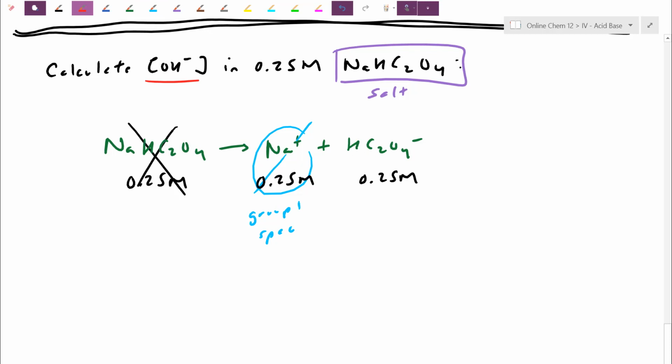So we want to look for this one here on the table. This one has an H, so potentially it could be an acid. It also has a negative charge, so potentially it could pick up a proton and actually be a base. Chemicals that have this ability, remember we refer to these as amphiprotic. So it could be acid or it could be base. It has to choose one or the other. The final solution can't be acid and base. It has to choose one.